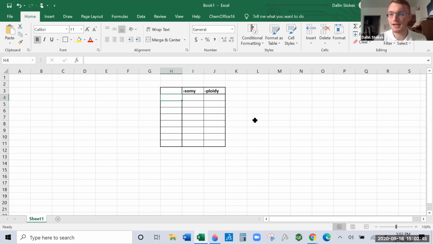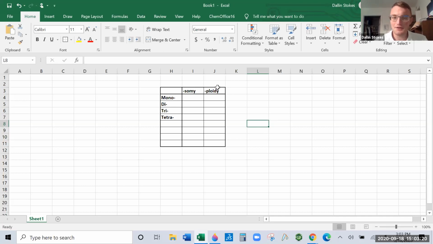And down the left-hand side, we're going to do the prefixes, the first half of the word. Each of the prefixes is a Latin prefix for a number. So mono, di, tri, tetra, because mono means 1, di means 2, tri as in tricycle means 3, tetra means 4, and you could keep going, penta, etc. But we'll just stick with these 4 for simplicity's sake, down the left side there.